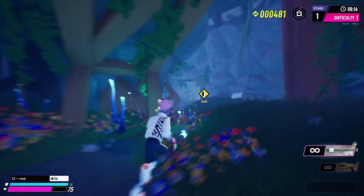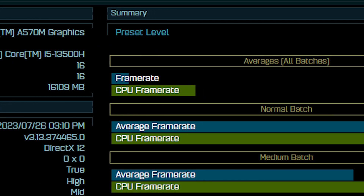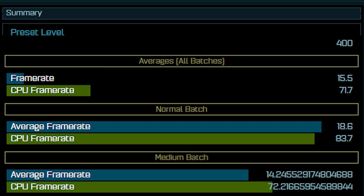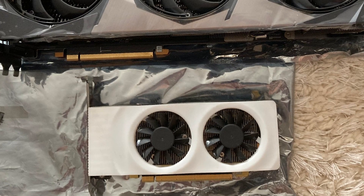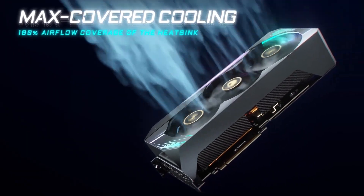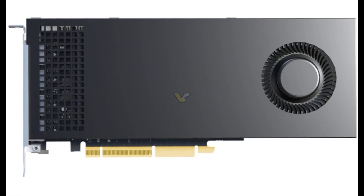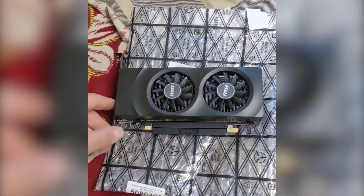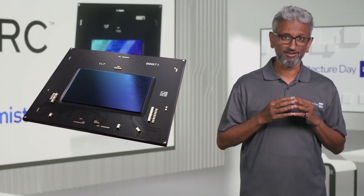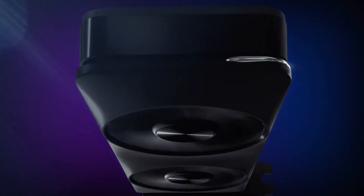At this point, Intel is not only focused on maturing its drivers but is constantly adding more products to its ARC lineup. For instance, we saw a brand new ARC A750M GPU in an Ashes of the Singularity benchmark coupled with the Core i5-13500H. The performance isn't impressive, but we know that benchmark can be pretty inaccurate at times. Another GPU Intel recently added to the Alchemist family is the ARC A310 — the most basic low-profile GPU for basic purposes. More and more AIBs are coming forward to make their own A310 card; last year we saw Gigabyte making its own A310 WinForce Edition, followed by Matrox and Sparkle, and now MSI has manufactured a two-fan low-profile A310. All that is left for Intel to cover is Tier 1 cards that can compete with high-end Nvidia and AMD GPUs, which won't be achievable with Alchemist but is possible with Intel's BattleMage series reportedly releasing next year.